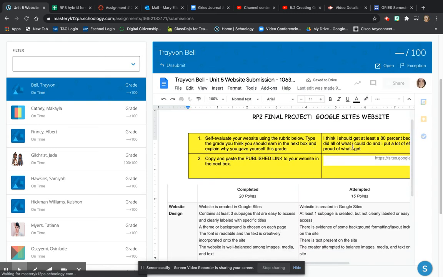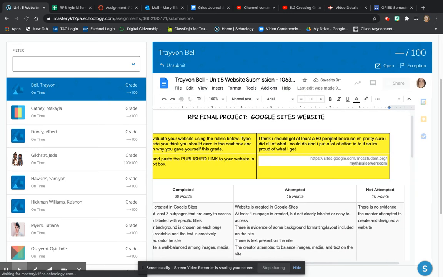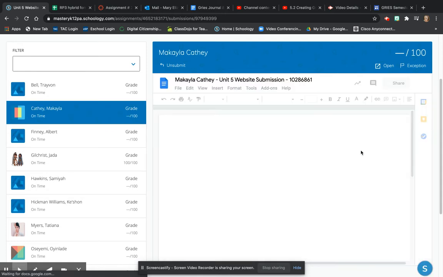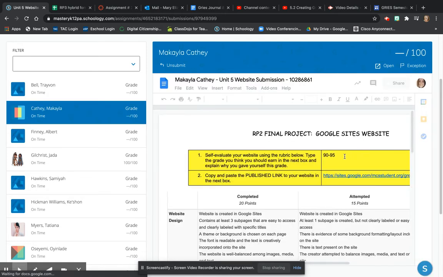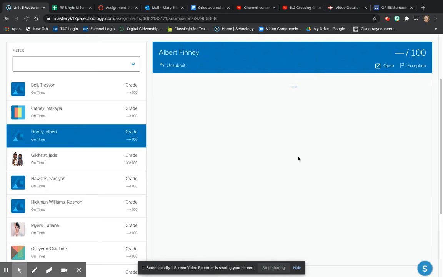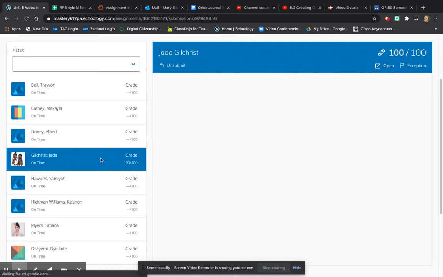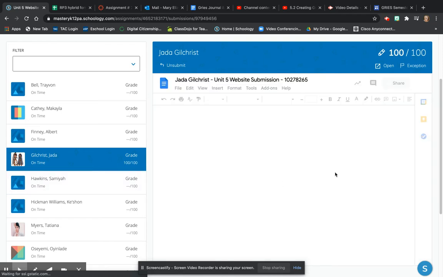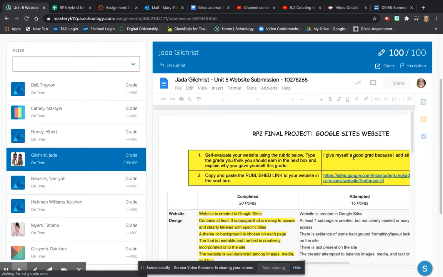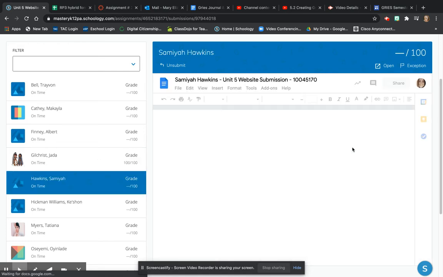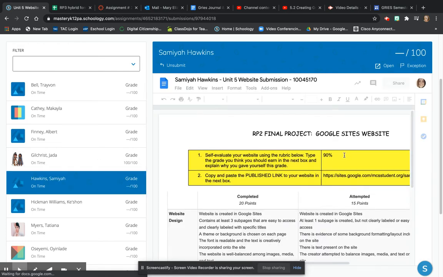I'm going to show you a couple examples here of folks who have done this step. So you can see some folks here who are saying the grade they should get and why. We have another example. Again, this is not the grade that these folks are going to get. It's just examples of how you should be completing this first box. Right, so we do see some folks who are just saying the grade. We really want to make sure we also say why, so give a rationale as to why you should get that grade. So that's step 1, right? You've gone through, you filled that out. Go ahead and keep that rubric open.